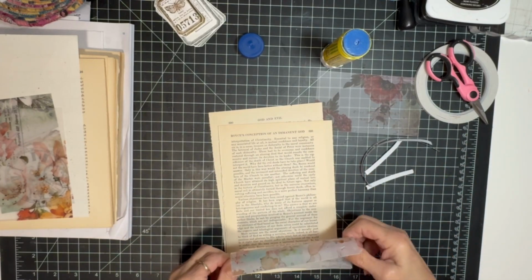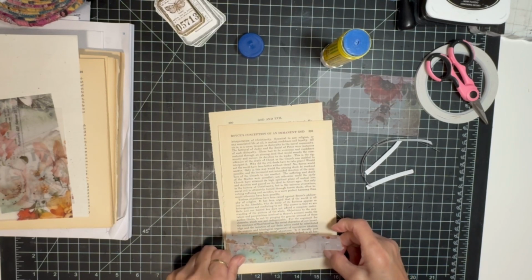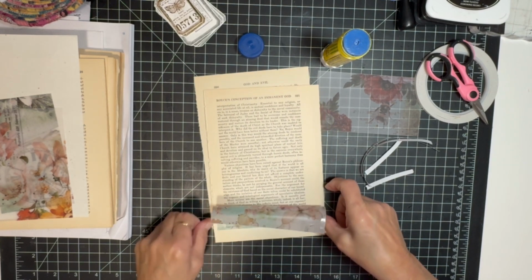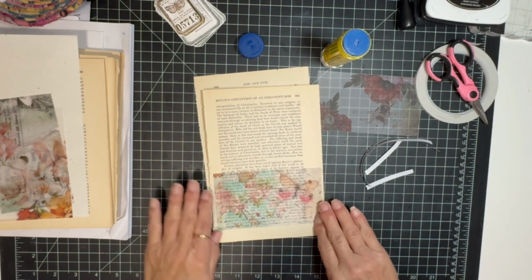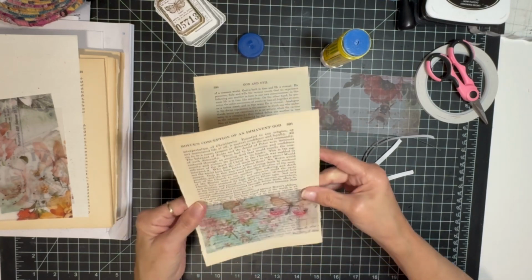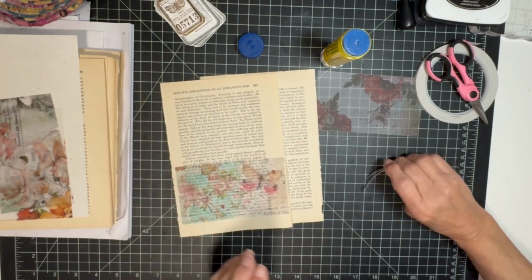So with that in mind, I'm going to just position it right here and hope I have it straight. I hope. Oh, how pretty is that? Wow. Looks way better in person.